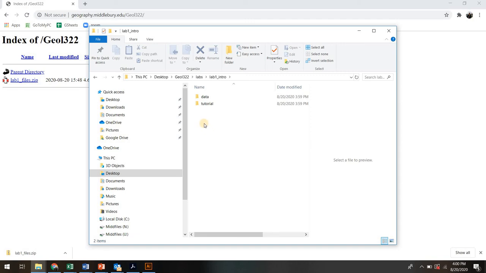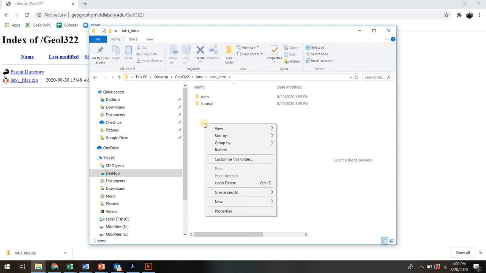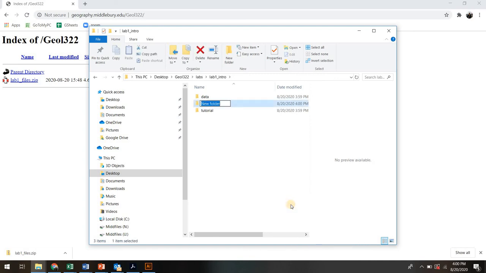The final thing I'm going to do is actually make a new folder called output. So I'm going to right click on my PC, on a Mac it's going to be something different, and I'm going to go to new folder and I'm just going to call it output. This is where you are going to put any files that you create during the pre-lab or during the lab. And the reason we create a new folder is it's conventional for people who are working in computer science or in GIS that you separate your pristine input data from your messy output data. You never want to save outputs into the same folder as your inputs. It's just a really bad habit because things get messy and crazy.